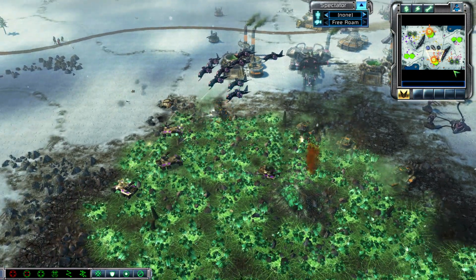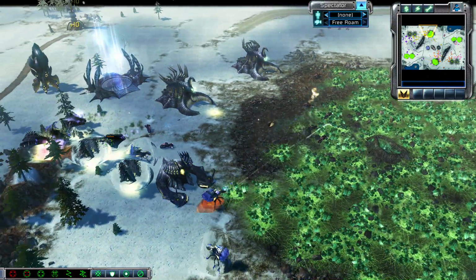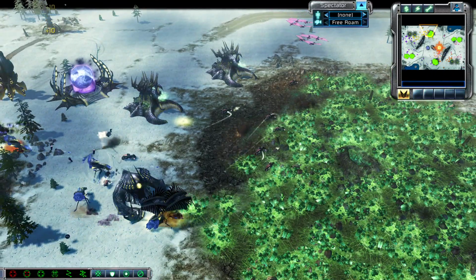Venoms over here from Matthew. They aren't upgraded though. Okay, Feyan's going to get hurt over here. Feyan is getting hurt over here. He is pulling all of his harvesters back. I missed that, had to check a message.